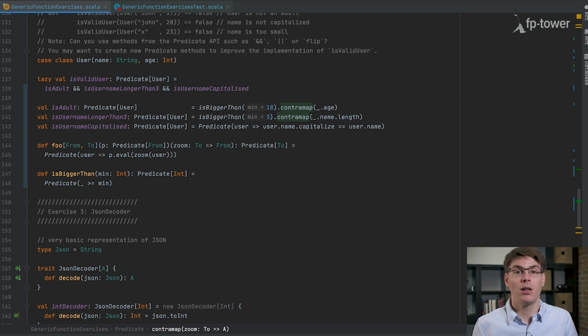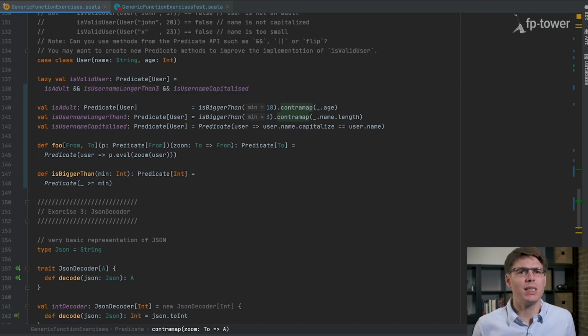Now the second point relates to the hierarchical organization of predicates. So if we look at isValidUser, we see that it's composed of 3 subpredicates, but it doesn't tell us anything about how those subpredicates are organized. For example, we don't know that the first predicate targets the user's age, and that the last 2 target the user's name.